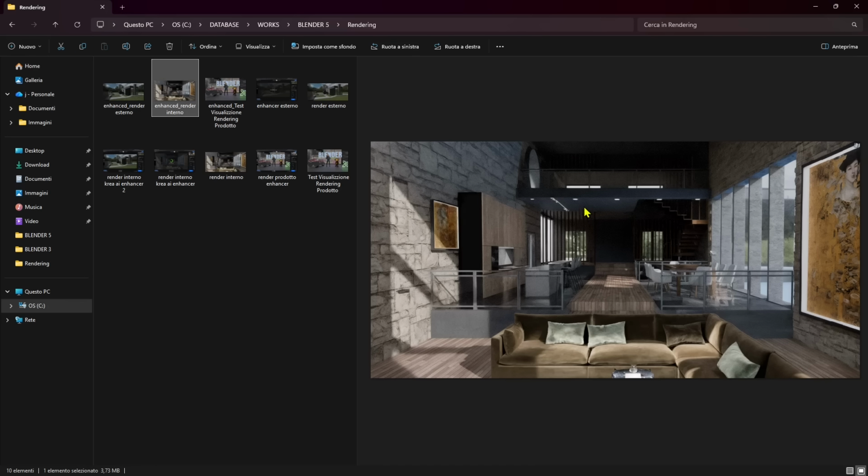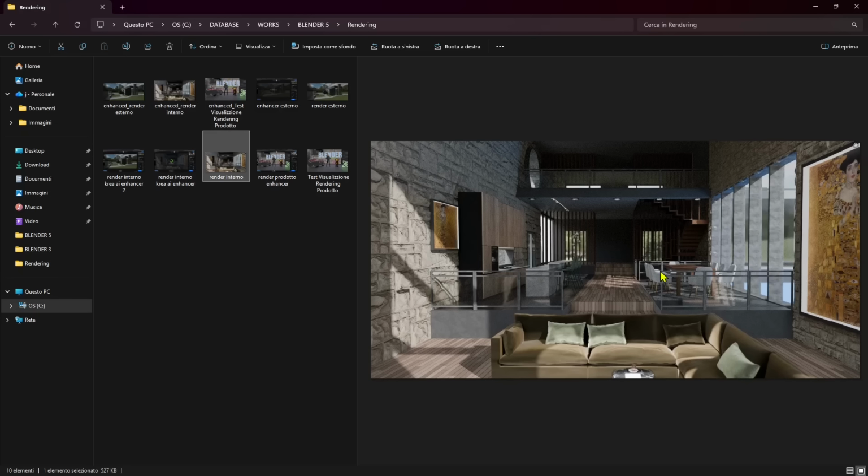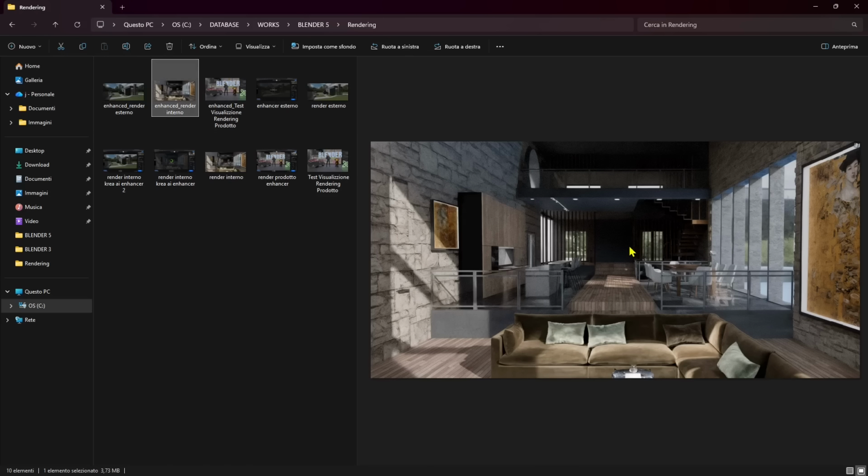Well, we can still see a little bit of noise because the render wasn't denoised. I didn't use the denoiser here, so it has a little bit of grain and noise around. That also remains in the enhanced version, but you can see the rendering is pretty much the same. What it changes a little bit are the little details, like on the materials. The materials look a little more realistic, less repeated, and in the exterior, the trees and the background look a little better. You know, it's the fine details.